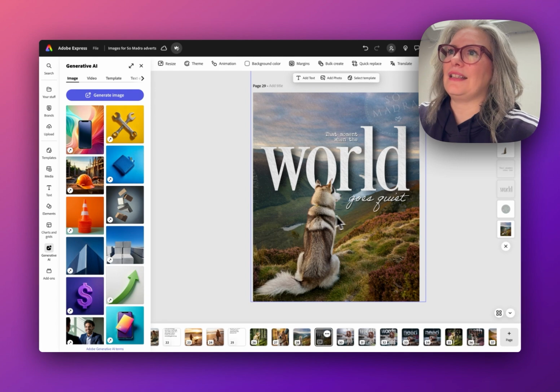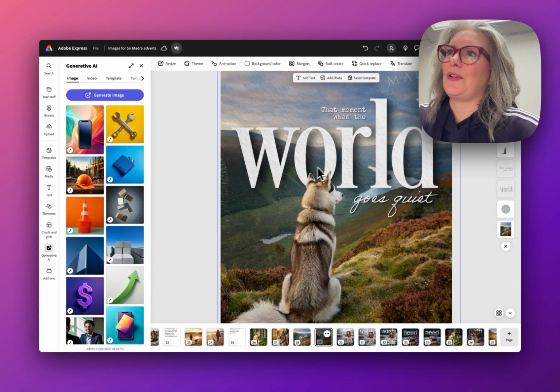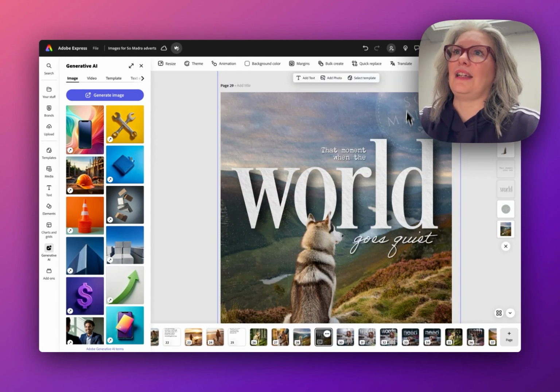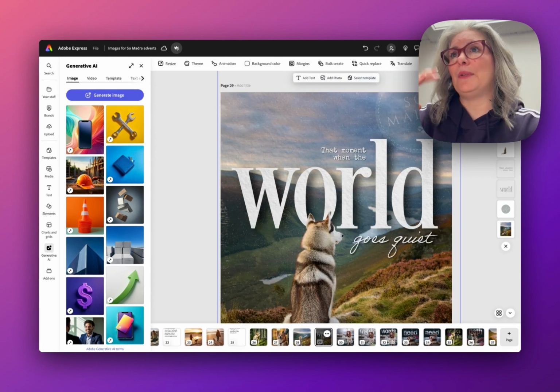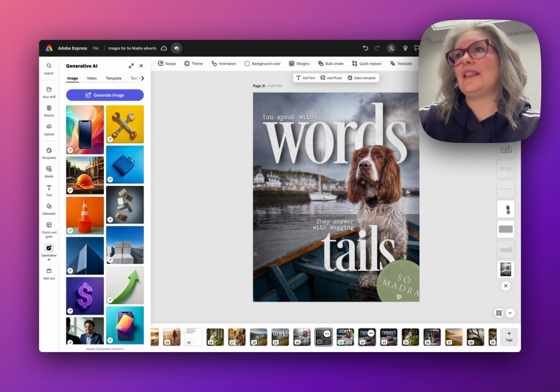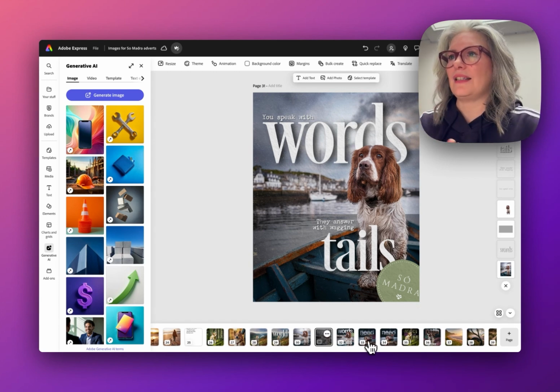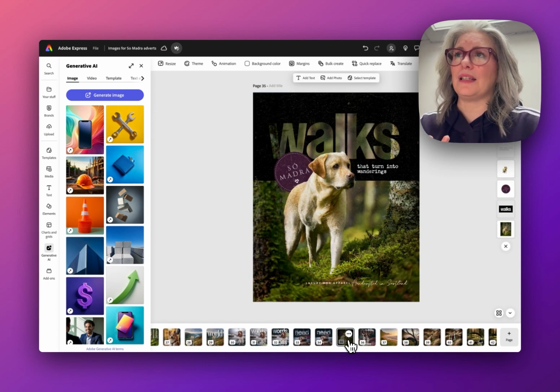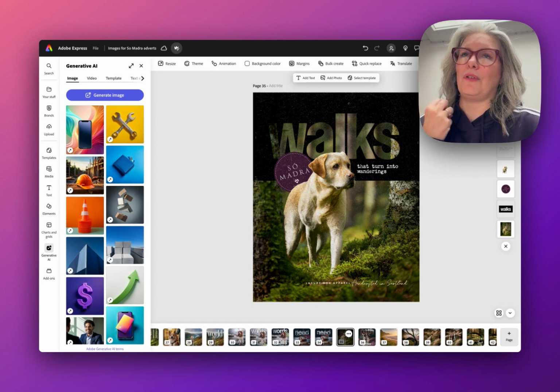I have added the same layering techniques now, so the husky's head and ears are just popping up in front of the fonts. Here I have got the logo, but we've wanted it to be quite subtle and not overpowering in design, so we have added a little transparency to it. And what I'm going to show you is some of the other ones here, and you can see there is a family look to them. They are consistent in their look and feel, even though each one is slightly different. This one here with the walks that turn into wanderings. I'm not showing any of the product here, but you're getting a real sense of what this brand is about and who they are.